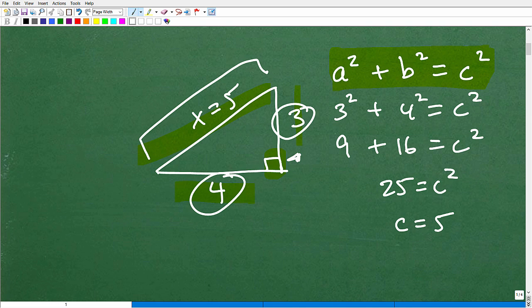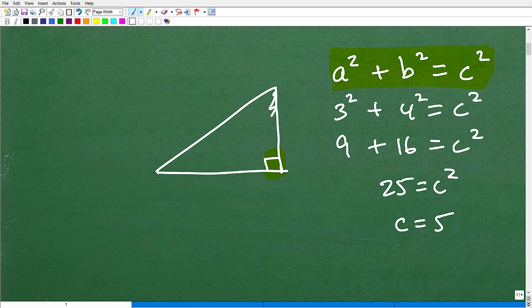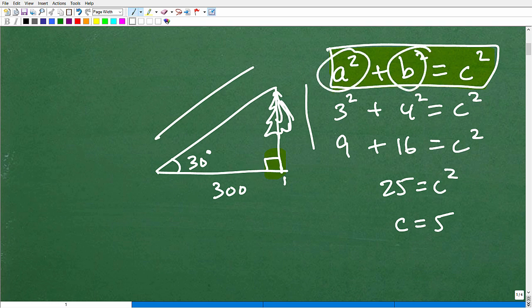Sometimes, in practical measure, I'm not going to have the lengths of two sides. Sometimes, just like my little tree problem here, all I'm going to have is my little tree. And I'm going to have maybe one length. But if I can get an angle, then I could determine all this information. But this theorem is going to require us to have two pieces of the puzzle to get the third. Trigonometry says, hey, if you just give me an angle and one piece of information involving a right triangle, I can get you anything you want. I can get you this angle, this distance, this distance.